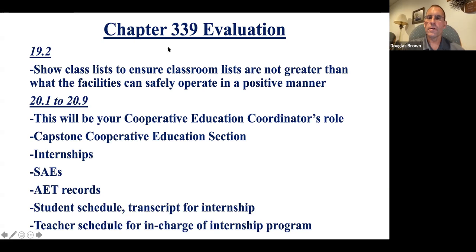Before you go any further, I'm just going to jump in there for the folks that may not know. An approved program is those programs that your district has decided to go through this evaluation process, have an active OAC, have an active LAC, have an active special education piece to this evaluation.